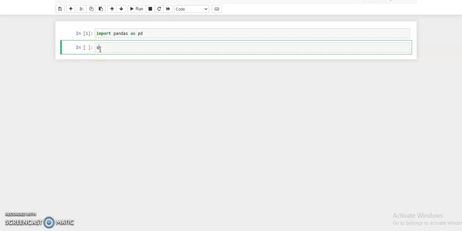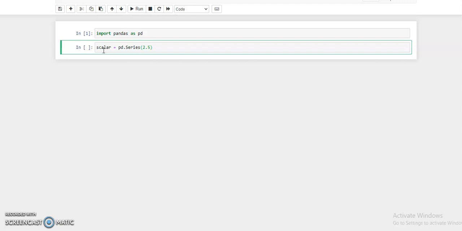Now create a series with the help of a scalar. We pass a single scalar. Suppose the variable name is scalar equal to, we simply call pd dot Series and we pass here, suppose, 2.5.